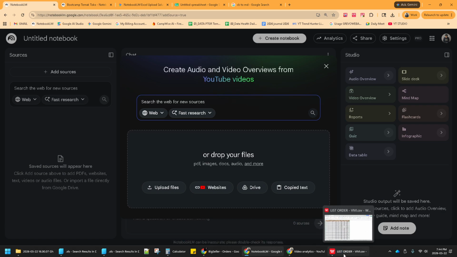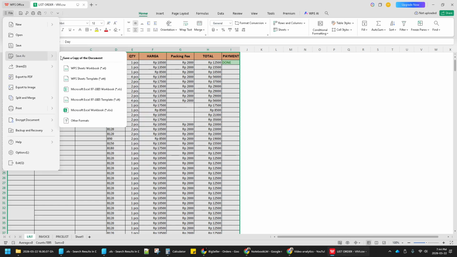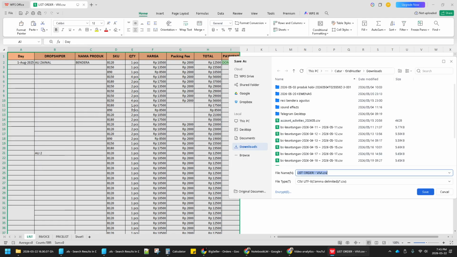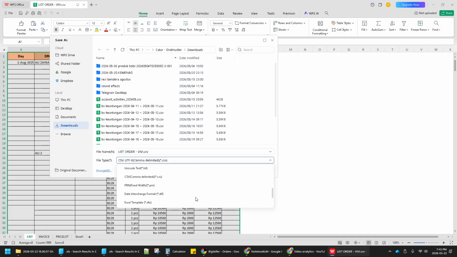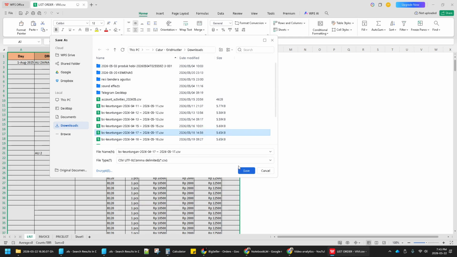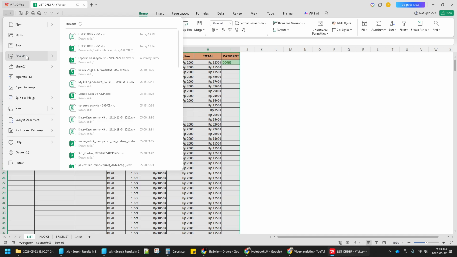I have three solutions for you. The first one: open the Excel, and then you click file and then save as. No matter whatever your application, I'm using WPS by the way, because it's free. If you are using Libre or Microsoft Office, it's supposed to be the same method. You just go to the save as button and then click other formats, and then look for CSV here. Click the drop down and look for CSV, for instance this one, and then you simply click save on your drive, as simple as that.